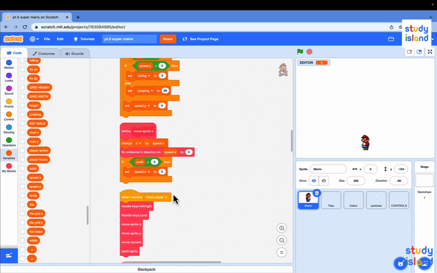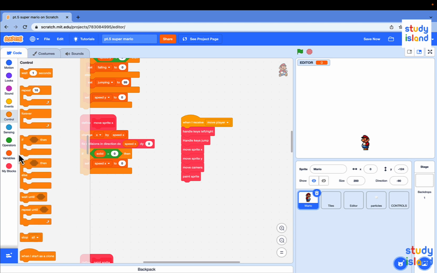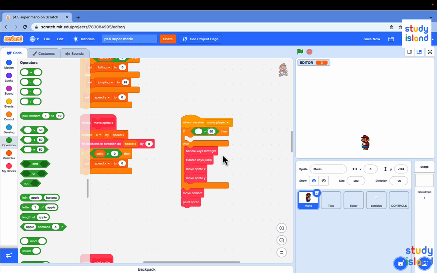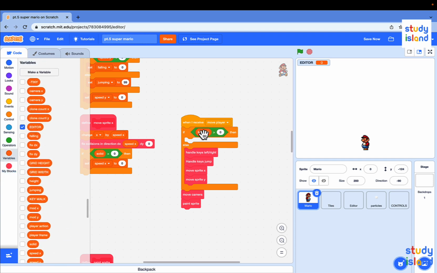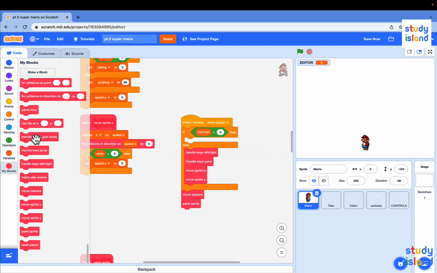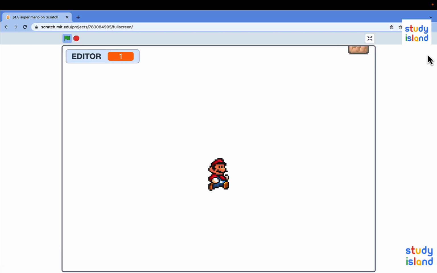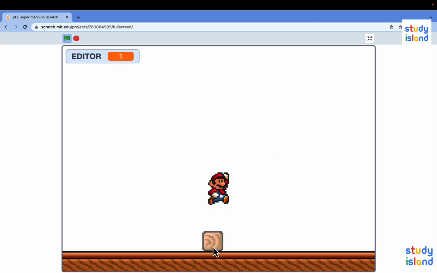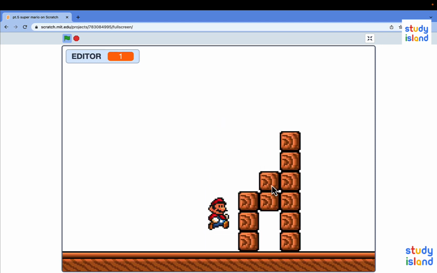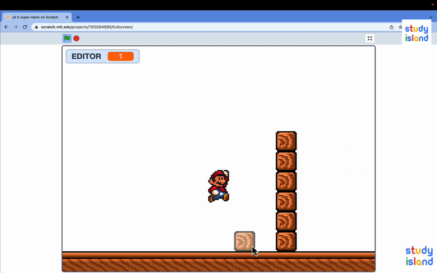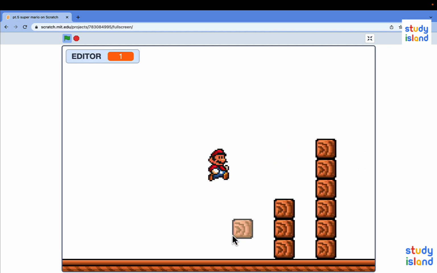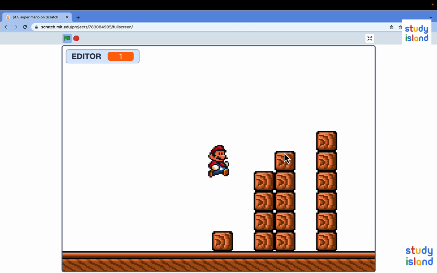Under the when I receive move player, drag an if else. And put the move player and paint spray on the bottom and everything else in else. And for the condition, check if editor is greater than 0. And then we put the handle keys God mode block we just made. Now if we press edit 0, now we can fly. And also go through blocks. Now we can make a level editor without worrying to make ladders or stairs up to the height we want to. So good. Now we can make all sorts of amazing levels.